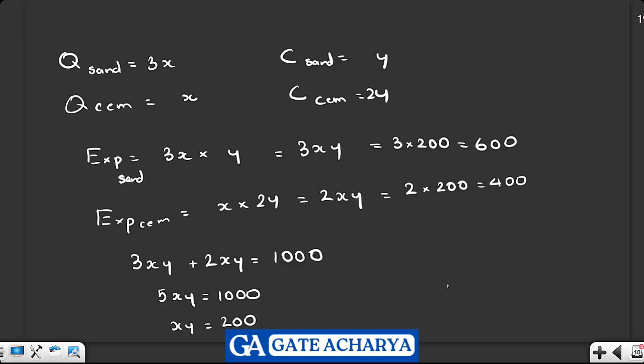Cost is always going to be per quantity. The cost they always mention per quantity. Otherwise, how can I compare it? I didn't understand if the cost was for the whole 3x units or per unit. It's per unit, some y, and we have to multiply it by 3. If it's the total cost of sand, then I don't have to multiply by the quantity. That is actually represented as expenditure, not cost. Okay, sir, I got it.